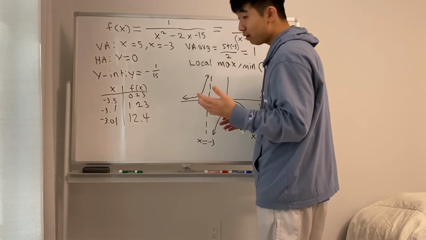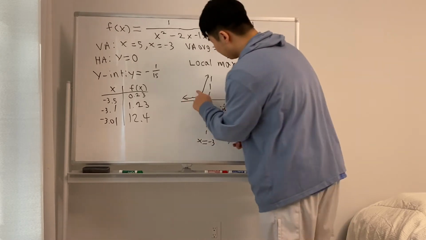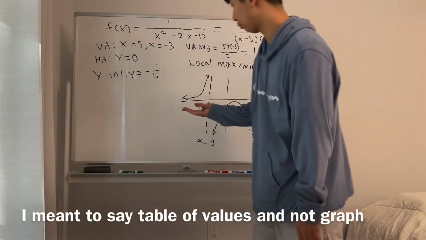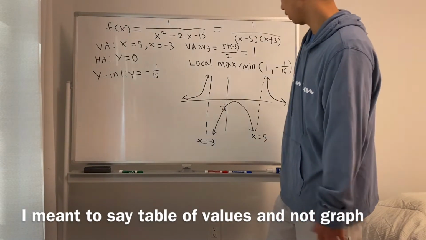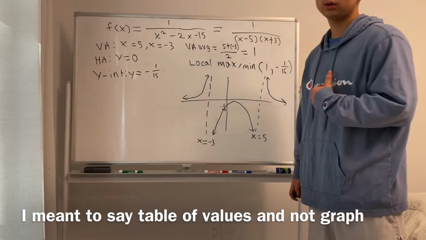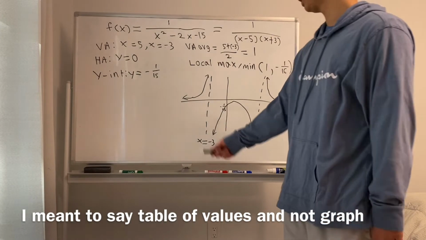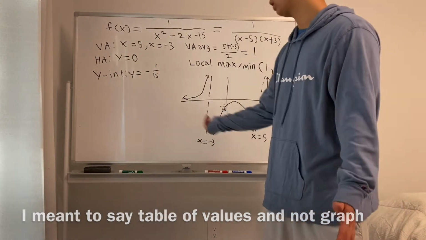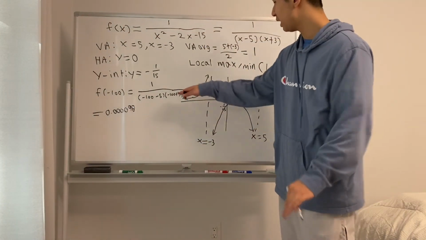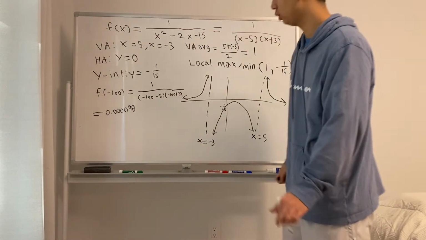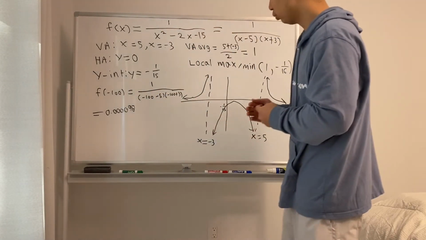Now I'm going to make a graph. Same thing, I'm going to prove why it looks like this as well. So down here, you can make a graph like I did for this to show why it looks like this down here. But the way I like to do it is I just like to plug in a huge number, and you'll see why in a sec. So let's say, since we're going negative here, I'm going to plug in -100. When I plug in -100 into this equation, I get 0.000098. What does that tell me?